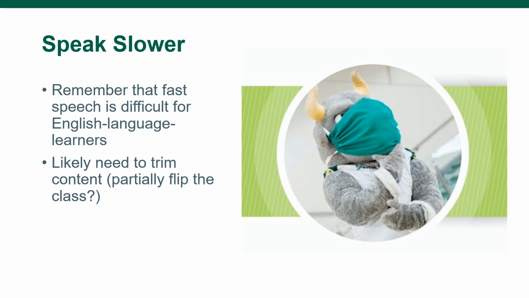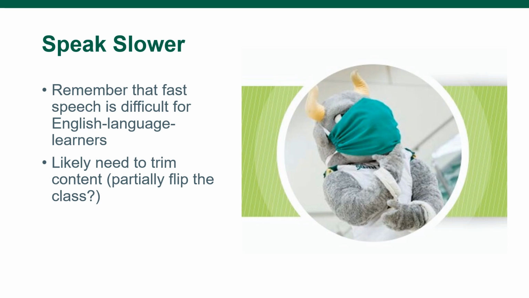Now, masks muffle, which also means that we need to speak slower. And that's not bad advice to begin with, because fast speech is difficult for people who are still learning English. And also, it's important to remember that people need time to digest what you're saying. So we are experts, and it's easy to go through our content very quickly, but students need digestion time and reflection time, and then time to actually summarize it in their notes. So speaking slower, not a bad idea anyway.